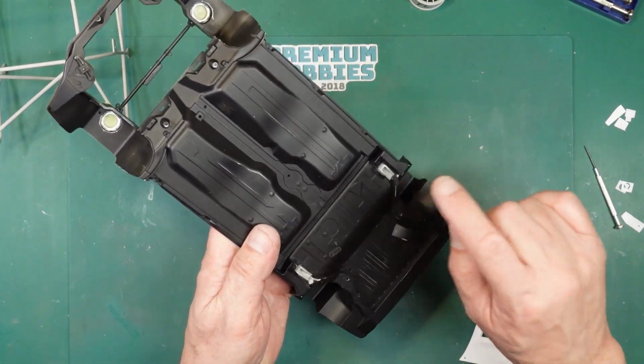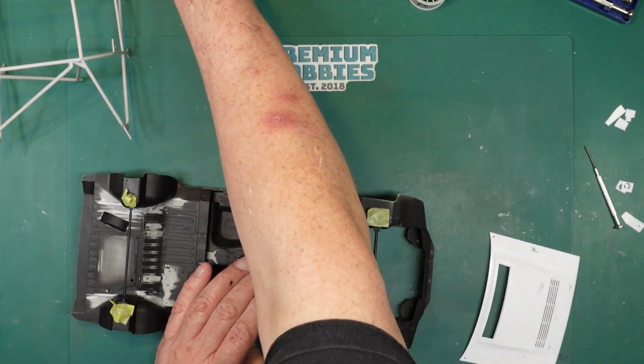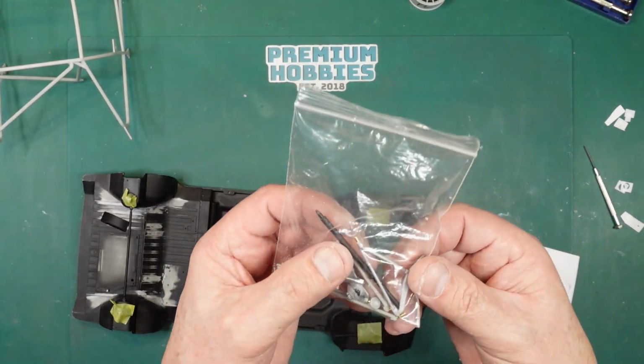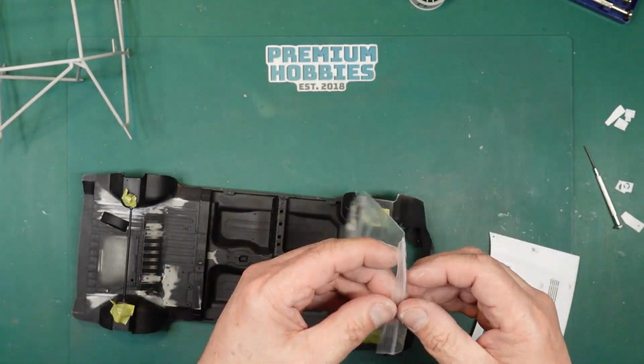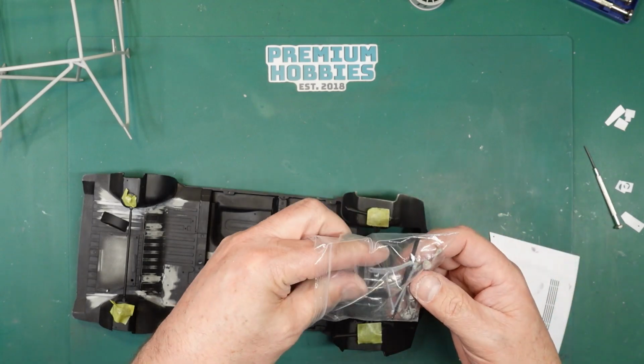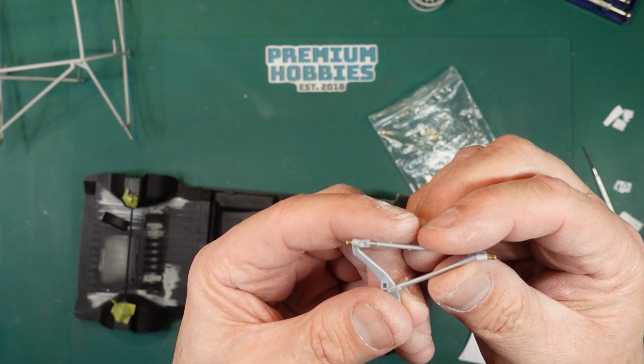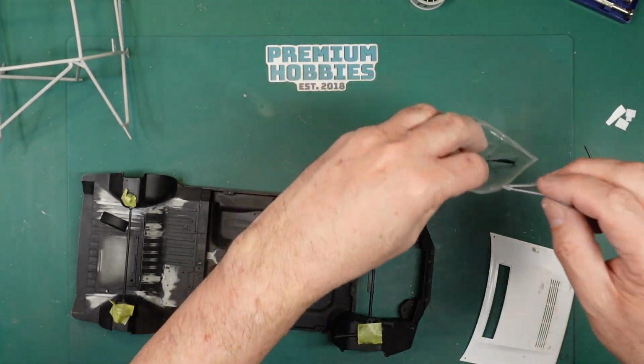Assembled these mounts and glued them in rather than working to the instructions, and then gone round and fitted brass pins in our suspension arms, rather than the weak tiny little plastic pins that Italeri give you that are going to snap as soon as you look at them. So these have all got the brass pins in, as you can see now.